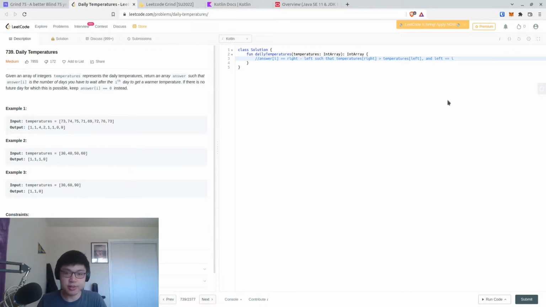We know that temperatures' length is up to 10 to the 5, so that seems to indicate an O(n) runtime.